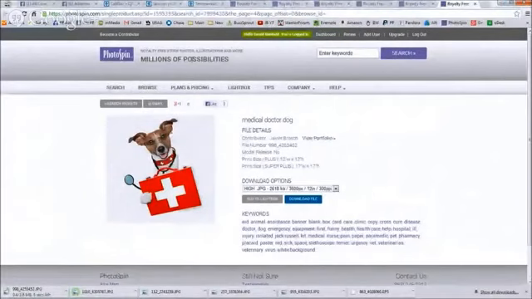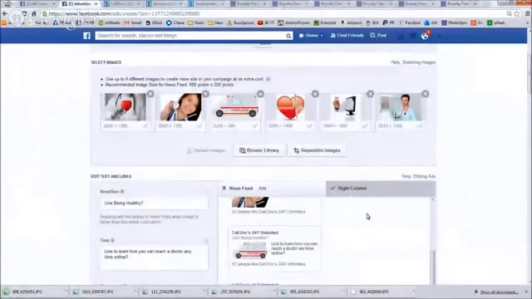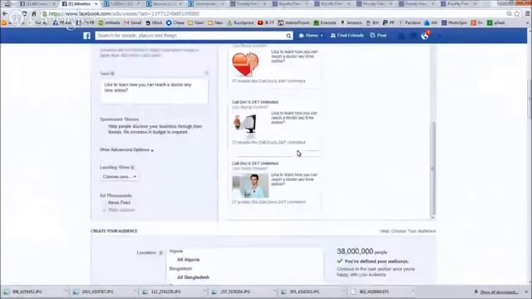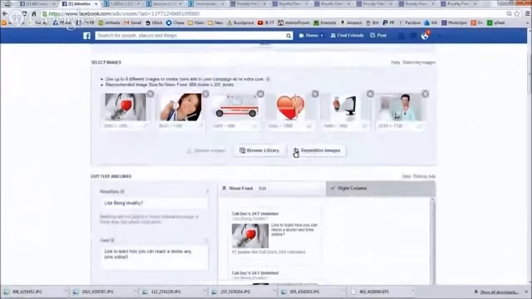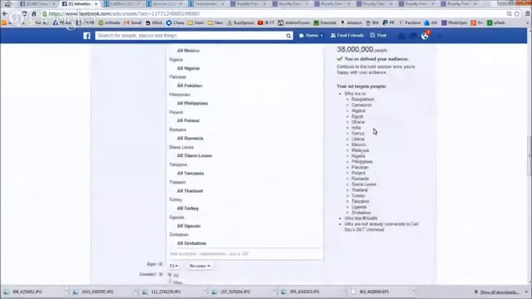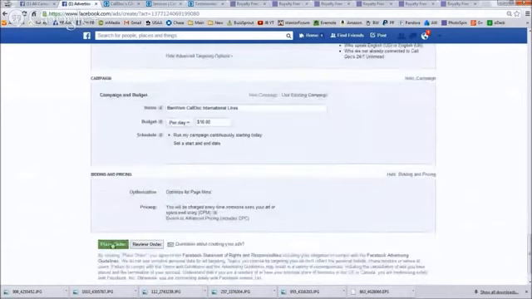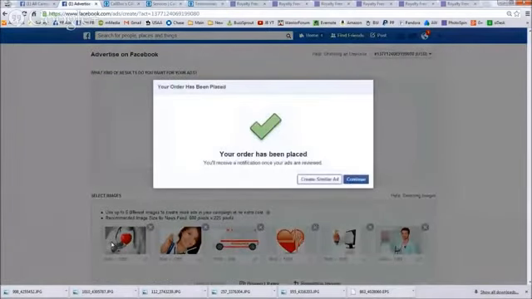Skipping ahead here. Well, I'm back over here. Now this ad unit's done. I can only put 6 images on at a time. So here's what all the ads look like. So this is complete. You can see all the countries I'm targeting. And now the one thing I need to add is English, because we want English. So you see that took off 9 million people in the audience. But now I also know I've got everyone speaking English. So I hit place order right now.